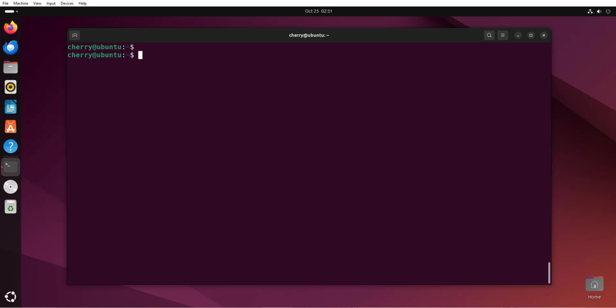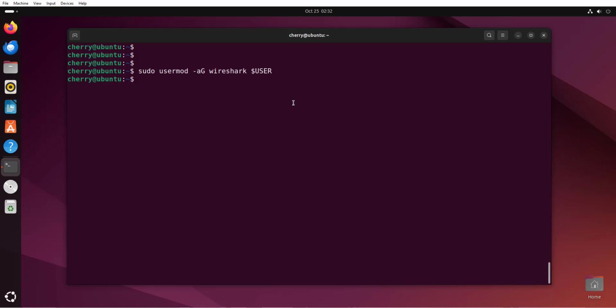Now, one last thing before you launch Wireshark. Remember that we selected yes from the pop-up, and this will allow us to capture the packets using the sudo user. Now we're going to add the user to the Wireshark group. To do so, run the command sudo usermod -aG, then specify wireshark as the group, and then you can specify your user, in this case Cherry, or you can also use the environment variable, which is $USER. This refers to the currently logged in user, which should work the same.